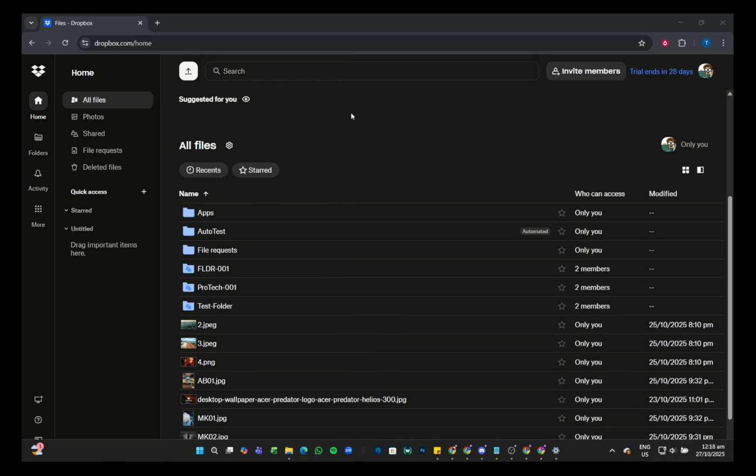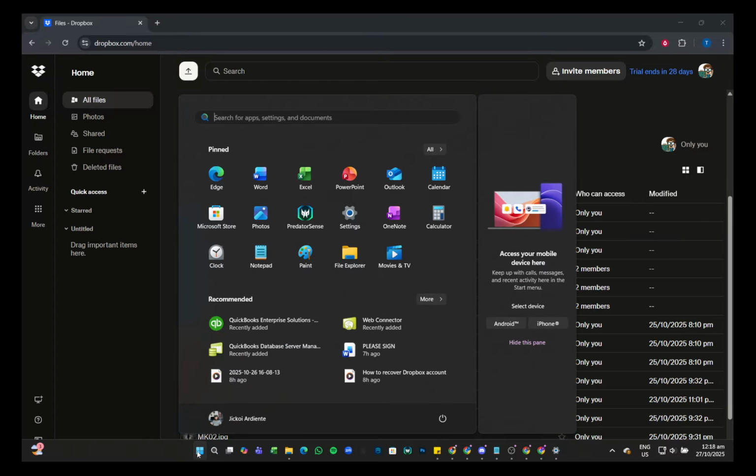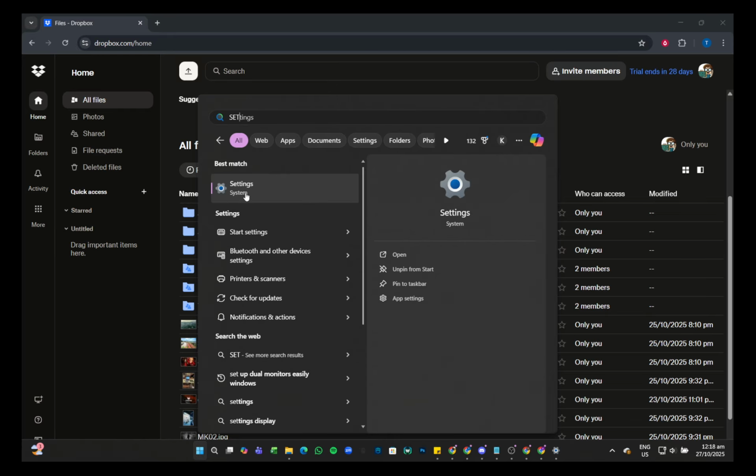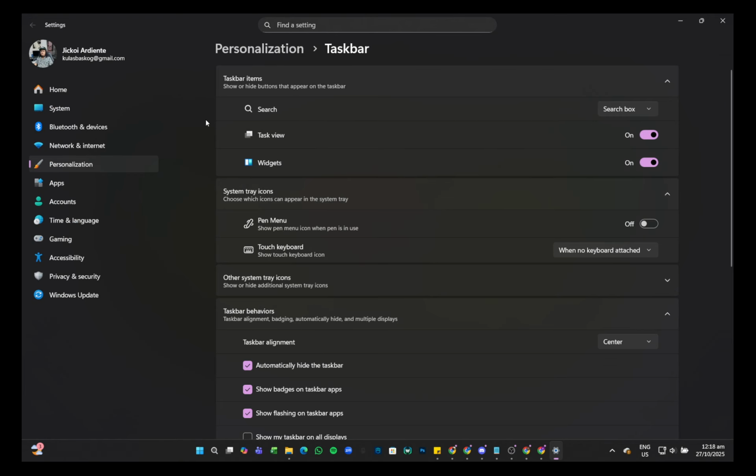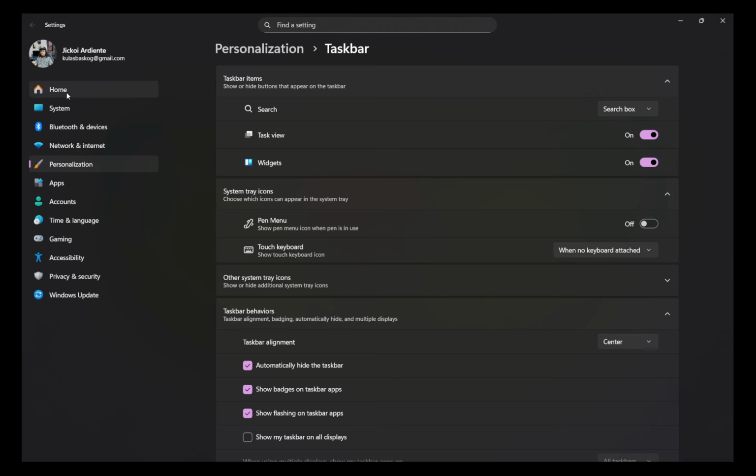This is an important step because it ensures that Dropbox is not running in the background while we proceed with the uninstallation process. Next, let's make our way to the Start menu. You can do this by clicking the Windows icon, usually at the bottom left corner of your screen. From there, head into Settings. Within Settings, look for and select Apps. You'll want to go into Apps and Features if you're using Windows 10 or 11. That's where we can manage the apps installed on our computer.